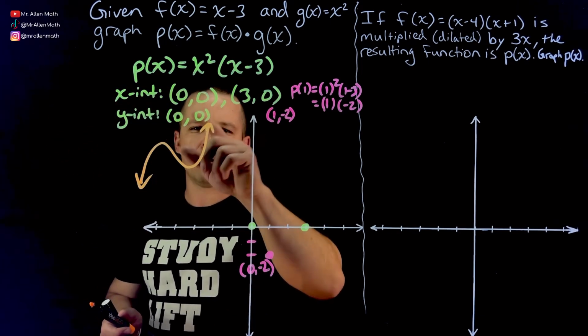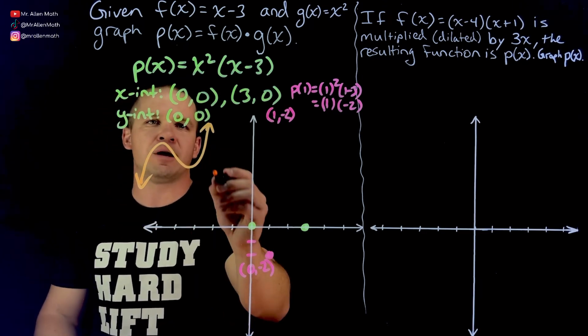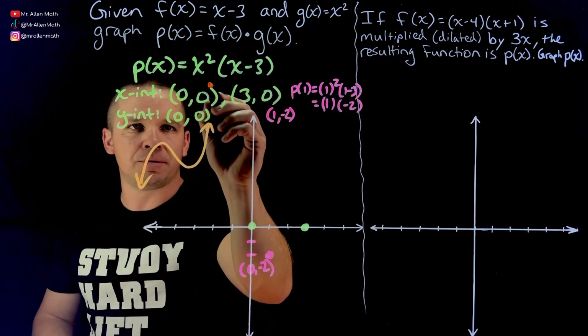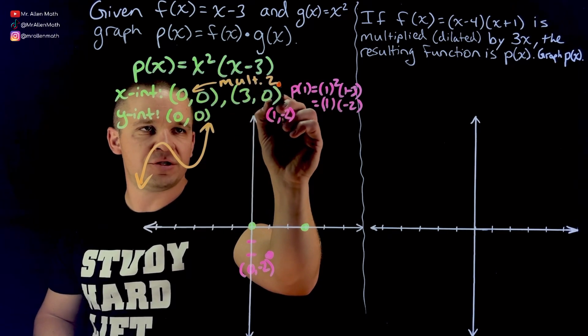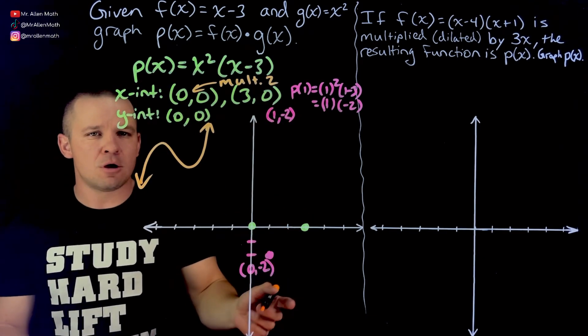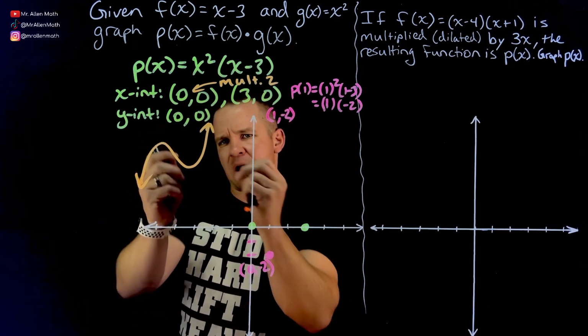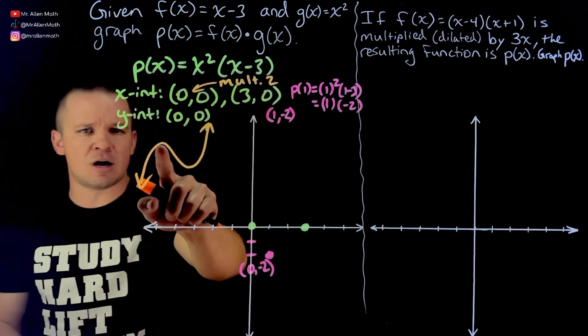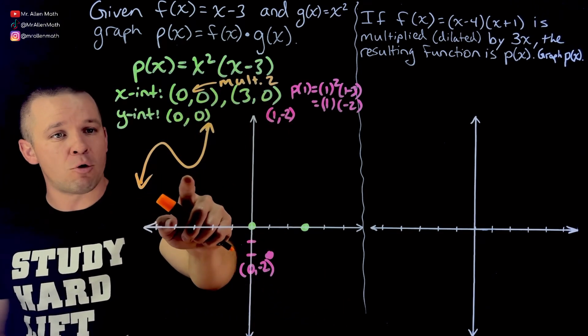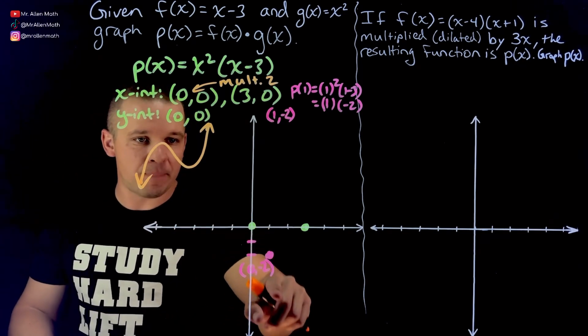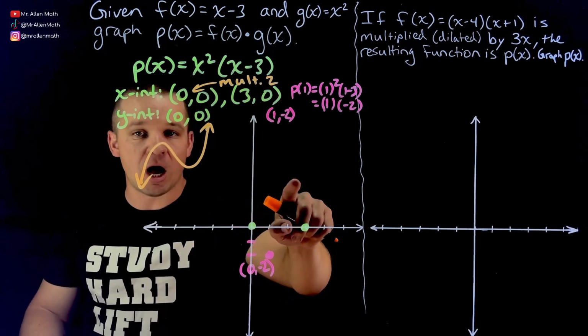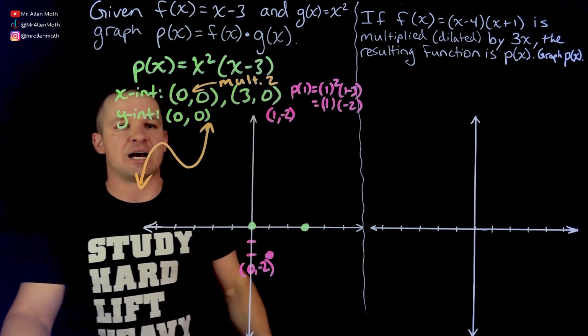Well, the x squared, what's the significance of that one right there? This is actually a multiplicity. This x-intercept is a multiplicity of 2, meaning it's going to bounce. Well, where can it bounce off of a graph like this? It can bounce off of the local maximum or the local minimum. And when I say bounce, I mean it's going to be like, boom. It's just going to pop off that and bounce back up off of it. It's going to be tangent to the x-axis.